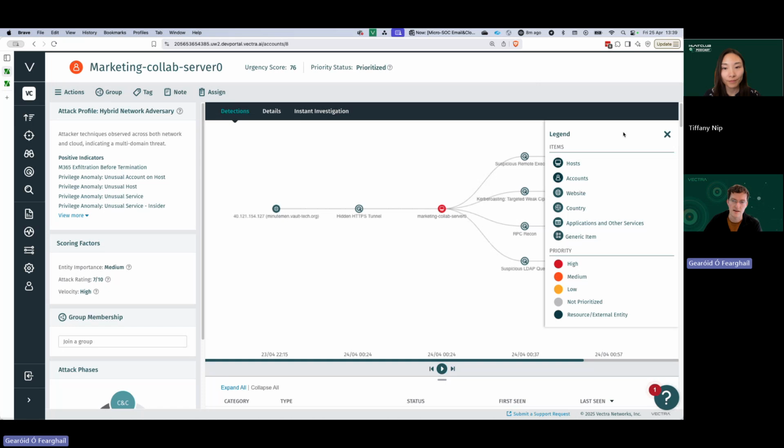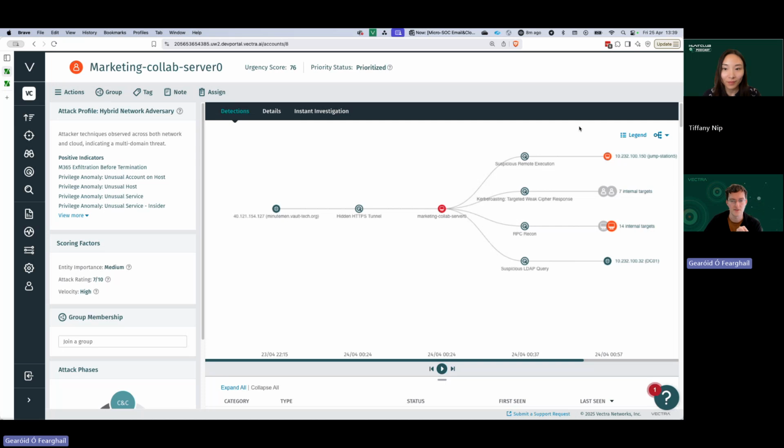Everything's really clearly explained. We have a legend to describe exactly what's happening. We're very precise on what information we're showing here. We're trying to avoid showing everything. We show what matters. We specifically limit the use of color so you can see, oh, well, this main host is prioritized. This is the one I really care about. And then also this orange jumps out immediately. Oh, I need to look at this as well.